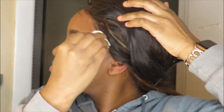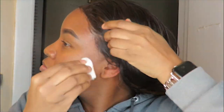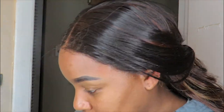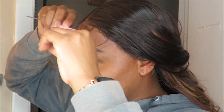And then you're going to lay your baby hairs. And since this is a middle part wig, you don't really need to do no crazy baby hairs, because it's not like you could see them anyways. You feel me? You just need a little swoop to do here and there. That's all you need. You don't need nothing too wild, too crazy.